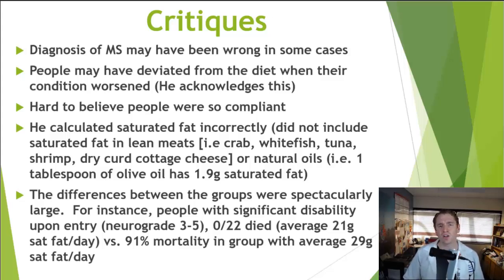Also, it's really difficult for me to believe that people were so compliant with the diet over so many decades, even if they weren't receiving direct guidance. Even when a diet is 100% effective, such as in controlling weight and diabetes, people often deviate from it just because maintaining a specific diet is pretty difficult for humans to do, and unfortunately, most people have trouble achieving it over the long run.